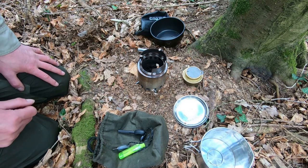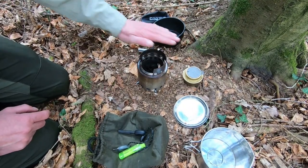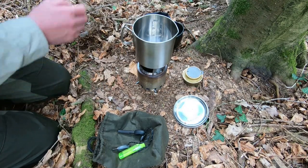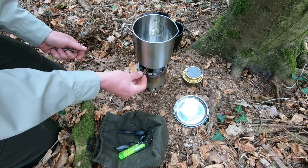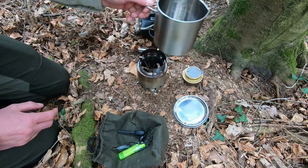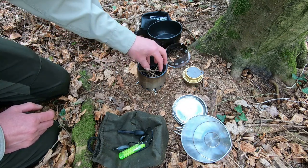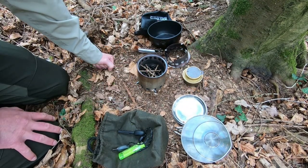Oh, I didn't mention, if you're going to use twigs and your pot is on there, that little gap there, you put the twigs in. So your pot will be on there like that, whichever one you've got. And then get your little twigs and feed it through the little hole. Like that, as it's burning. Now, I've got to admit, because it's quite a small area, it will burn, it will work, it's good, but because it's small, you've got to constantly feed it. Not quickly, but just sort of slowly feed it all the time. But it does work.